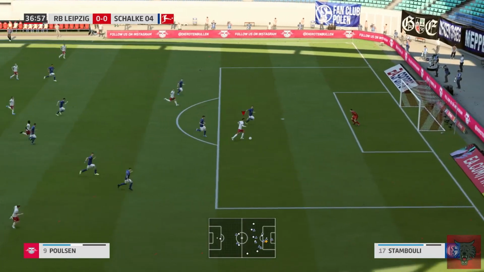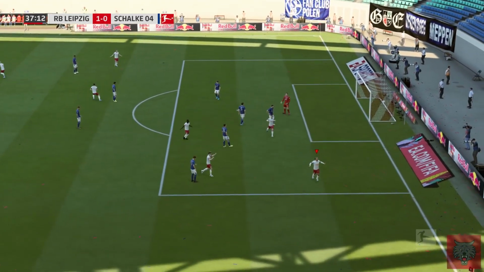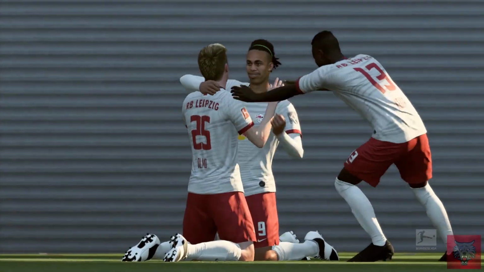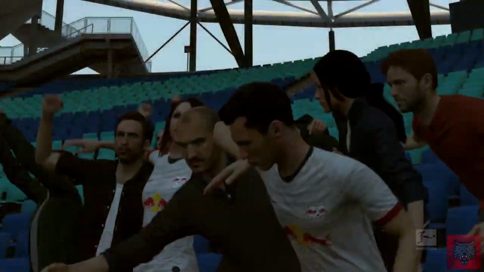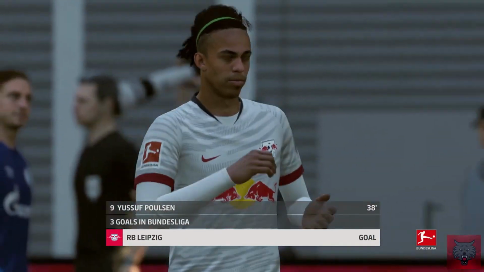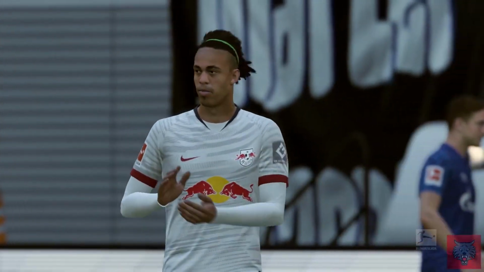But Poulsen there on the break. Can he make it 1-0? Finish it! And he does. It's Yusuf Poulsen. What a finish and technical ability to beat the last man. It's the Danish international to make it 1-0. I believe he's half Danish, a Nigerian father, and a Danish mother. 3 goals this season in the Bundesliga. Yusuf Poulsen makes it 1-0.